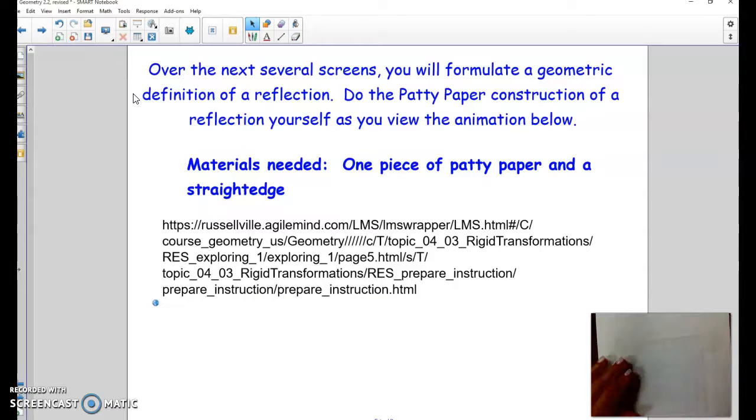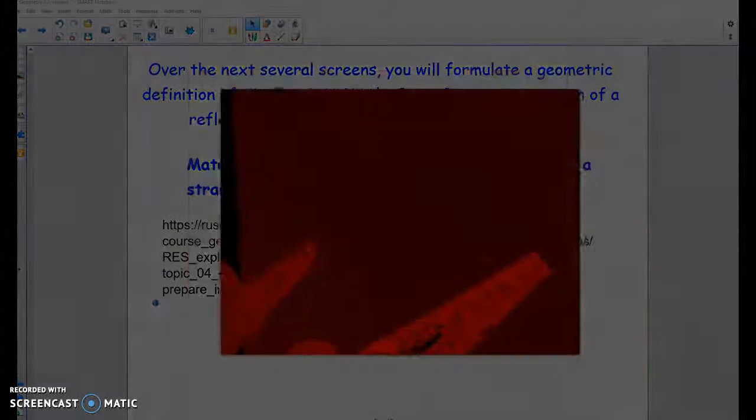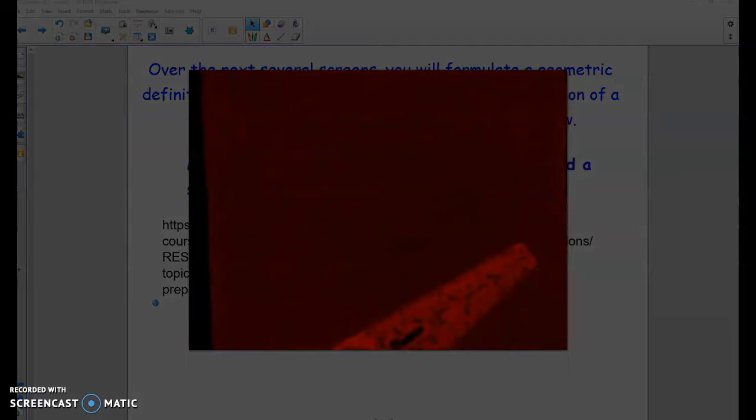Okay, so we're going to start off by just drawing a line, and it doesn't have to go straight across your paper horizontally. I'm going to do it at an angle here, and we're going to name this line M. So remember, if we're naming it, we're going to use a lowercase, and sorry, my light went off in my room. I'll pause.